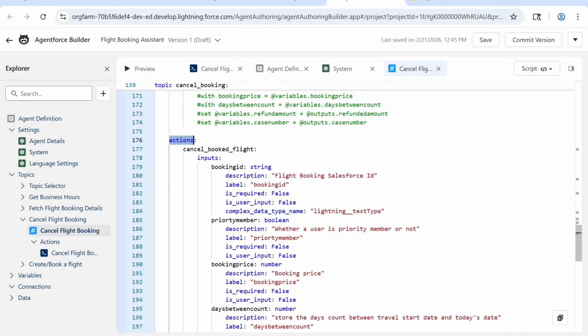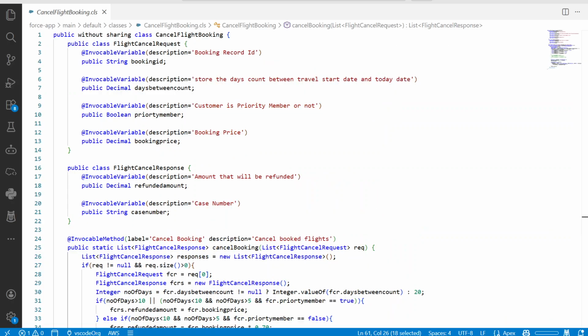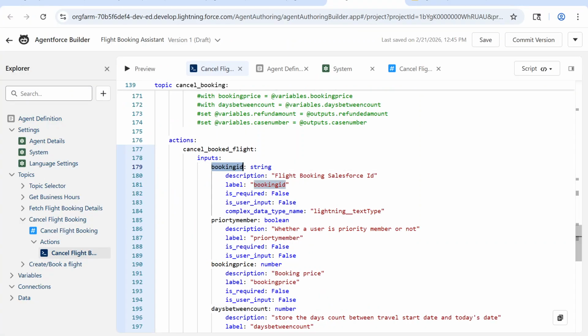You can write everything like the booking ID. From where am I getting the booking ID? That is nothing but this one. If you can see, I have used booking ID, days between count, priority member, and booking price. The same variables I have used here.